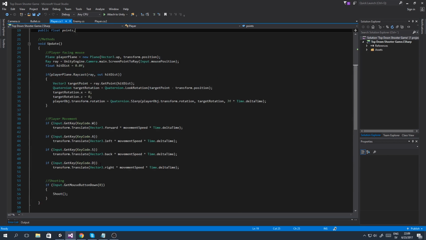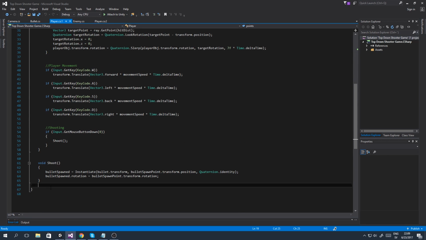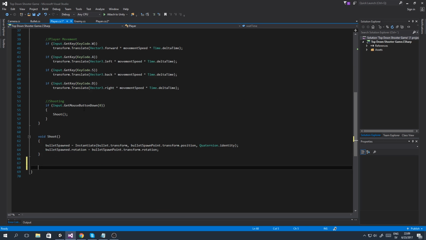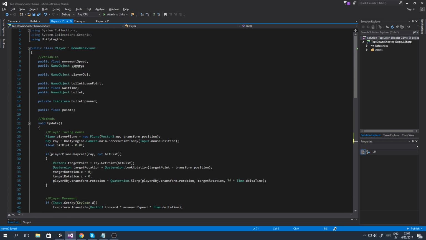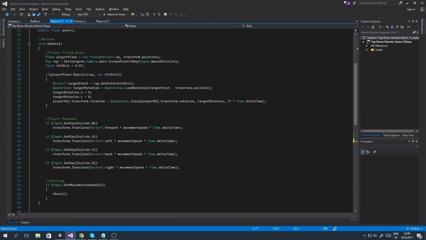Damn, this was actually a very long script. I didn't remember that. We're going to set a new void inside of our message section in the player script, and we're gonna say public void die. There we go. And literally we're just going to set it to print you've died for the moment. This is very, very simple, but basically that's pretty much it. You've died.